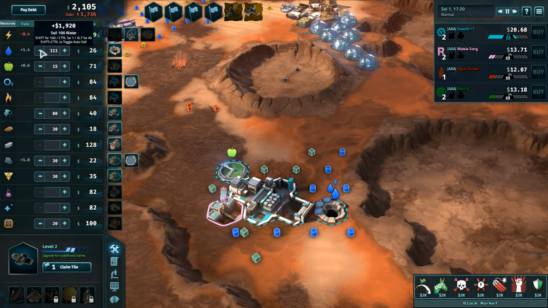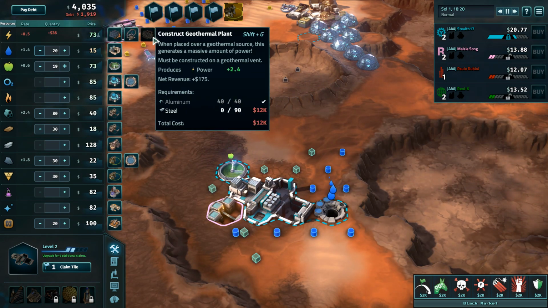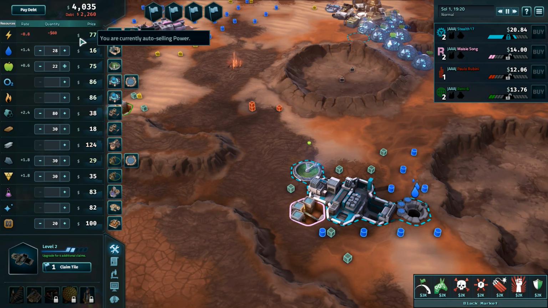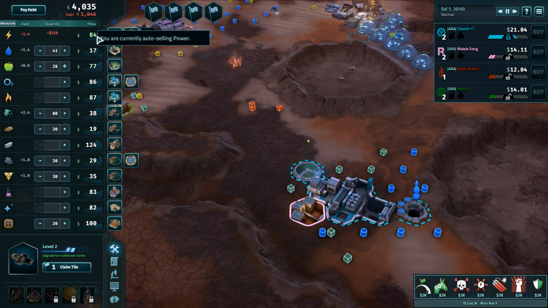So we're going to sell off 100 points of water. And I cannot quite afford my geothermal plant yet, but I can afford another greenhouse. But already power is getting quite expensive. You can see the price is still rising. It's in the 80s already. It just keeps going up from there.